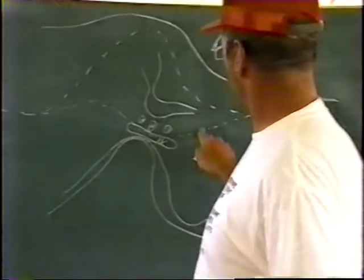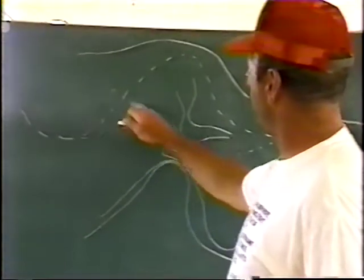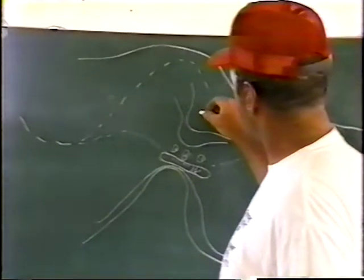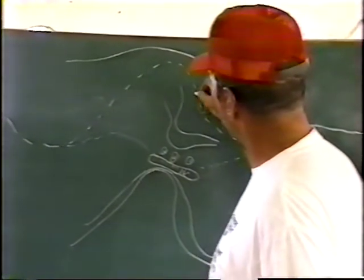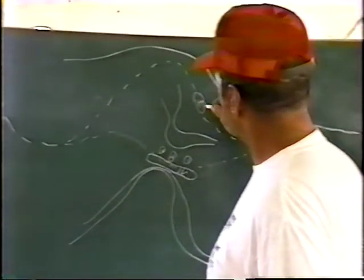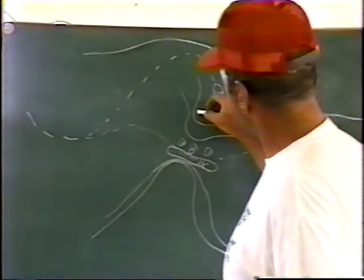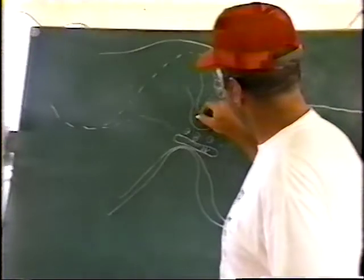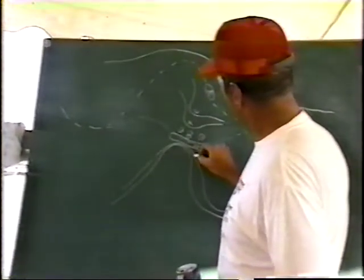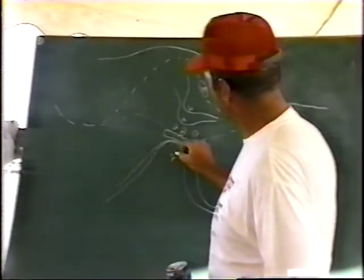The creek channel through here is really kind of silted in, and this is silted in. That was a branch. The river channel goes way up around, and up in here there's a pocket that I think is 14 foot, and it's kind of silted in. Out in here it gets real shallow again. This would be like 6, this would be 9 foot at dead ends. Here's probably 6 foot, and this here is probably 2 foot.